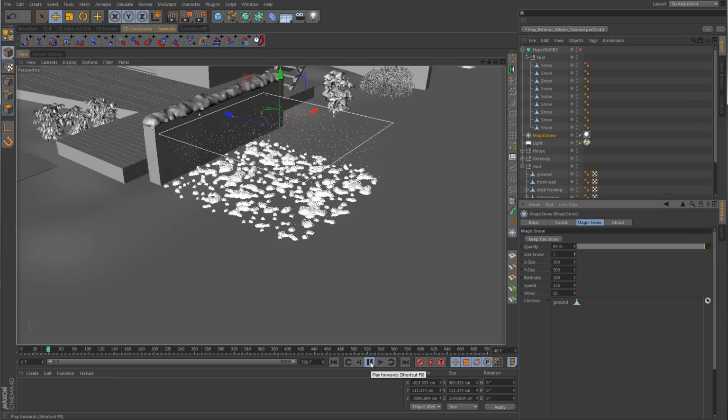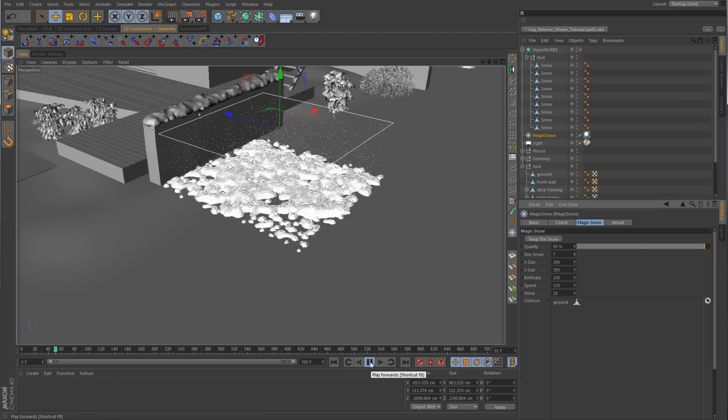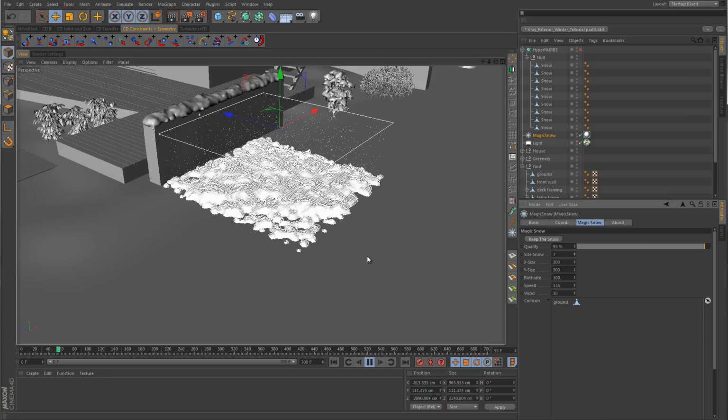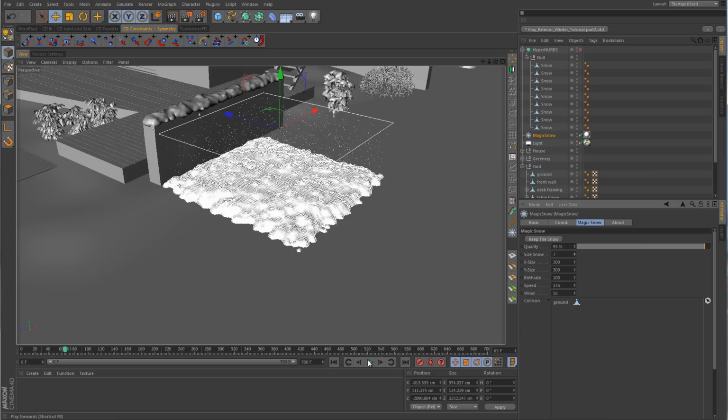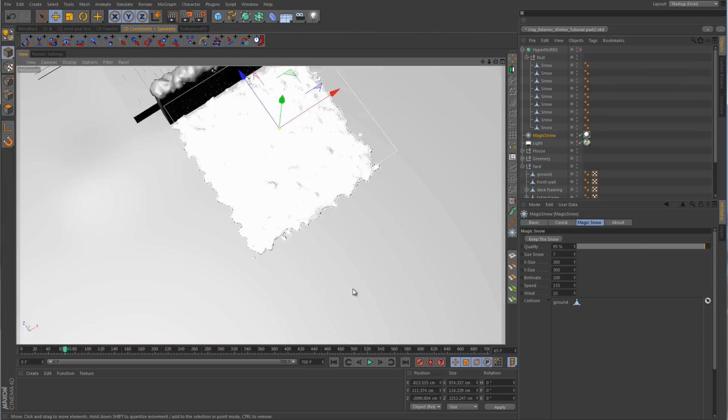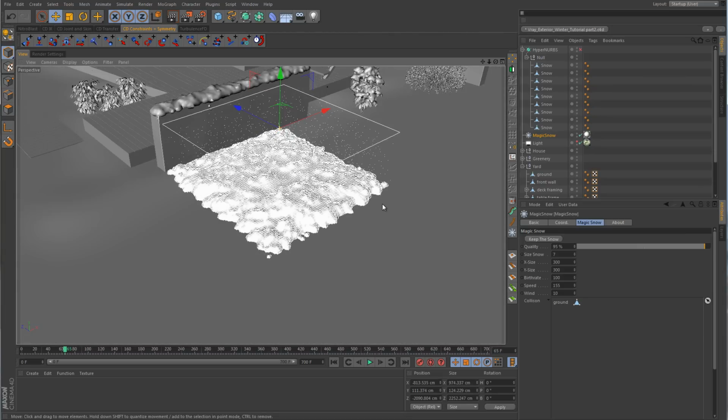All right, so there's the snow starting to collect. And we'll let it play for just a few more frames here just to get some nice filling in of these little gaps that are in there. All right, so that looks pretty good.